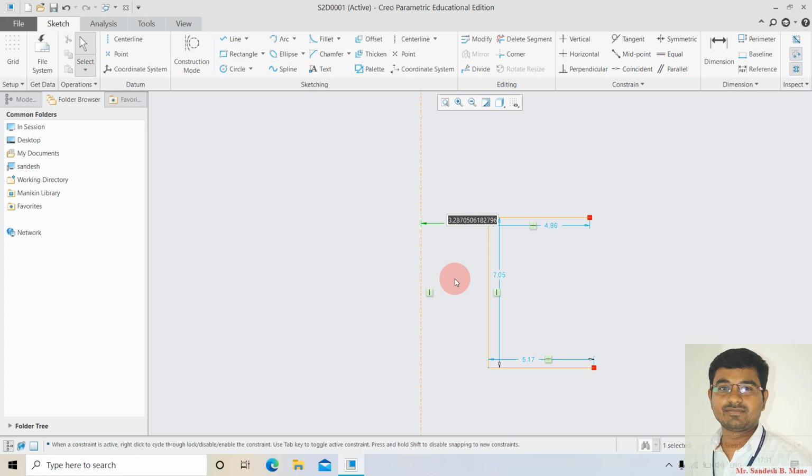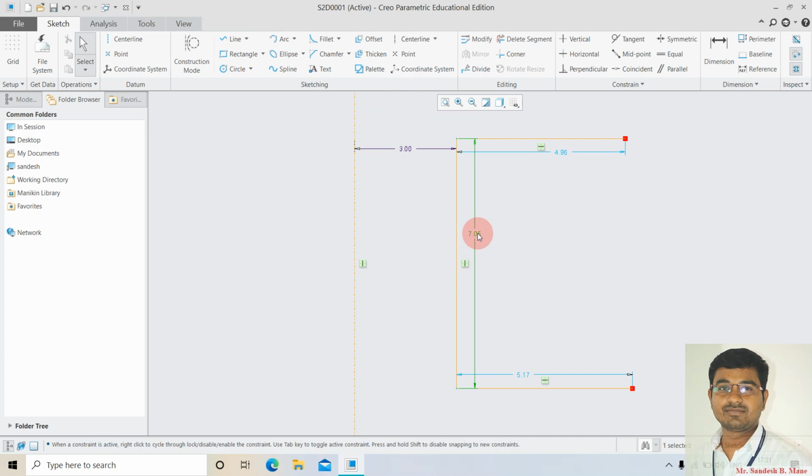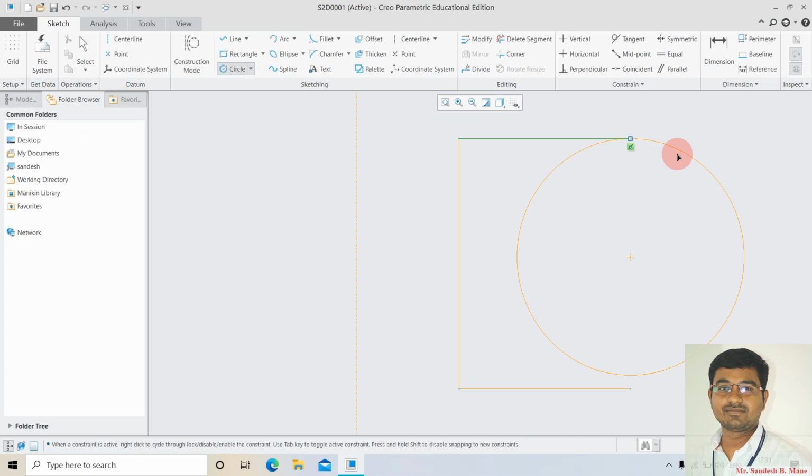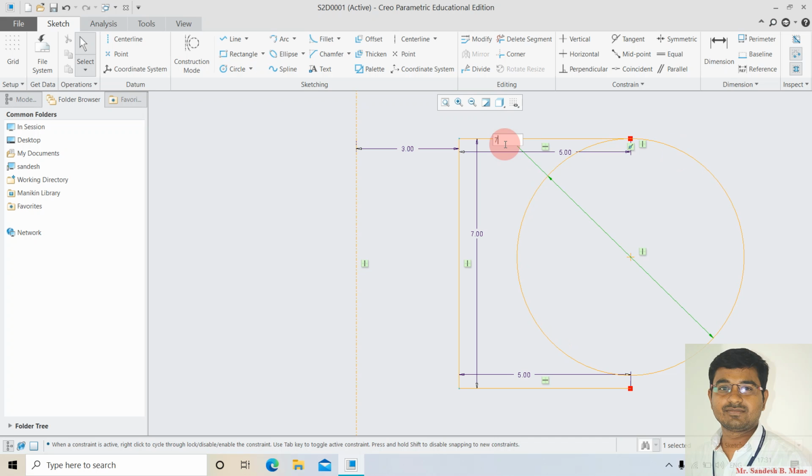We will modify it, it gives 2 dimensions. Make it 7 and 5, and this also 5, so we make it similar. Then we draw a circle in the same position. Give the dimension 7. That will be attached to both points.